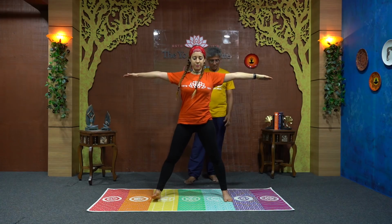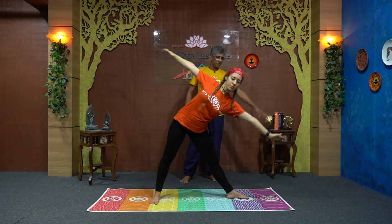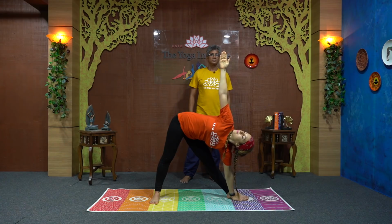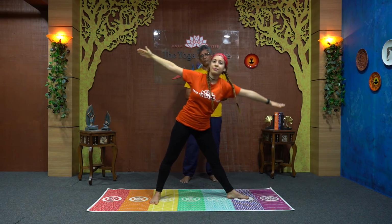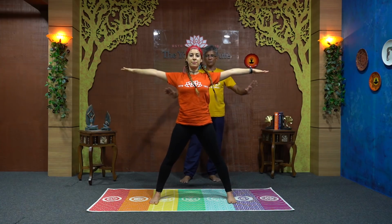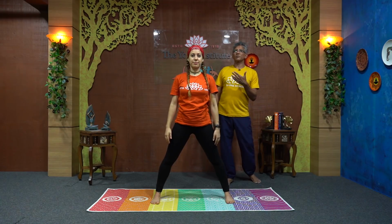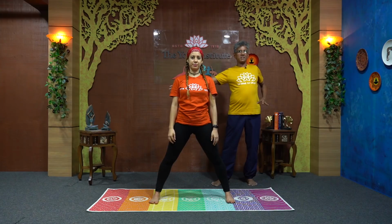toe in, toe out, slowly stretch your body sideways, place the palm in front of the toe. Relax. Slowly come back. Toe in, drop the hands down and relax. Okay. Now the next variation is for the alignment of the body. So here we are not placing palm in front. We just go sideways down. Okay. As far as you can without compromising the posture.